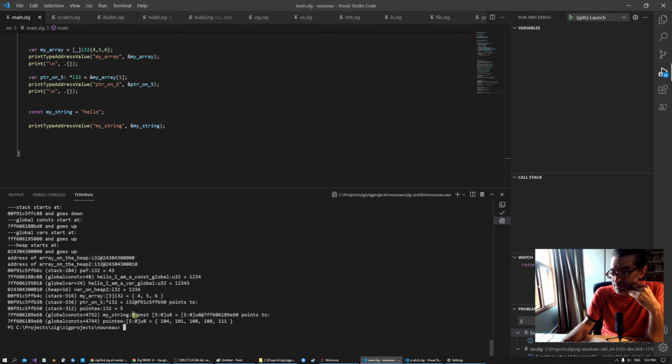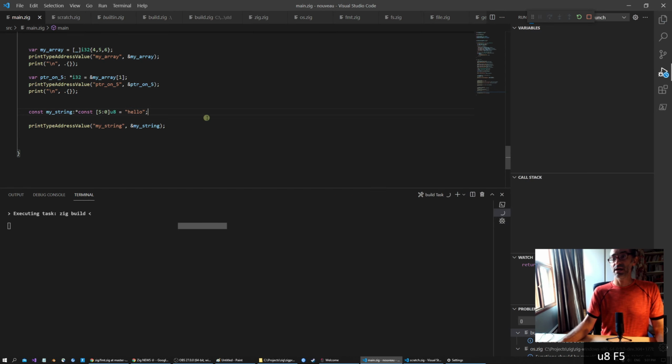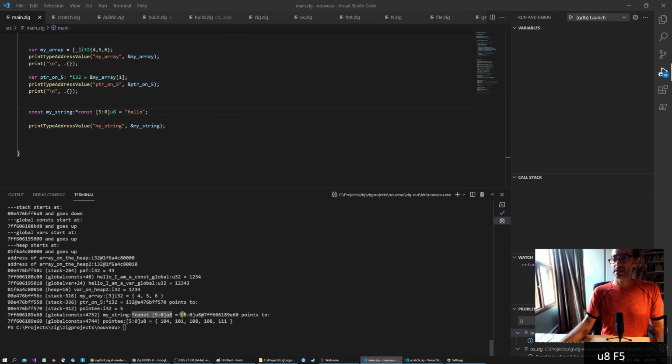So now I can actually see it. I know that it's a pointer to const, 5 terminated with a 0. So that's an array that will have 5 things and then a 0, so it's actually an array with 6 things in it, and at the end we put this. Those are U8s. So this also compiles.